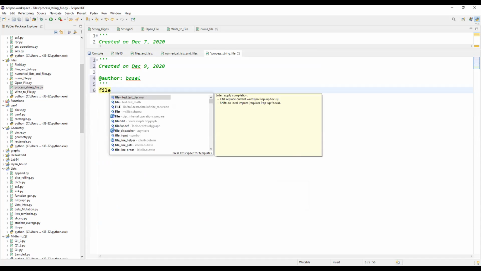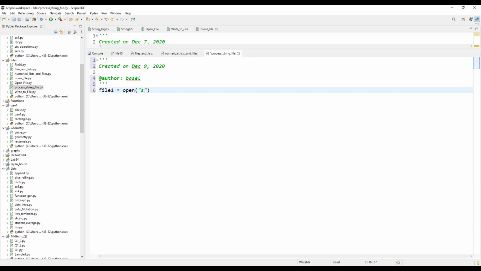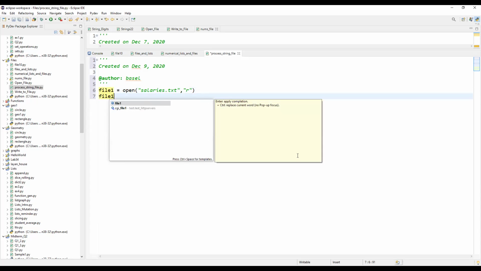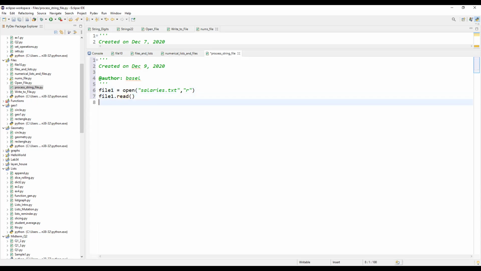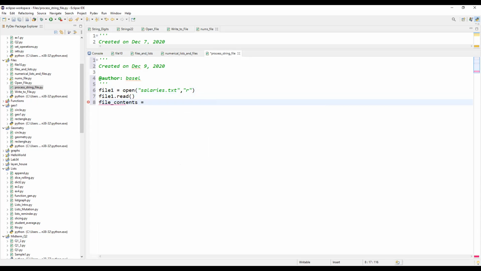So file one is going to be equal to open, R. Next, file one dot read, and then file underscore contents is going to be equal to file dot read.